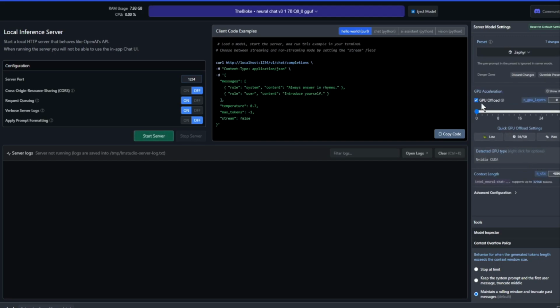And once you've done that, that's all the changes you need to make. You can leave the GPU offload ticked. As long as it's at 0, it's not going to use it. And just set the context length to 4,800. That's important. Otherwise, you run into some errors and stoppages from the content creation. Okay, so that's Neural Chat.